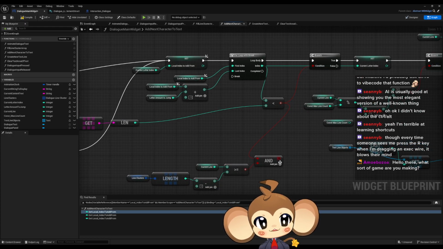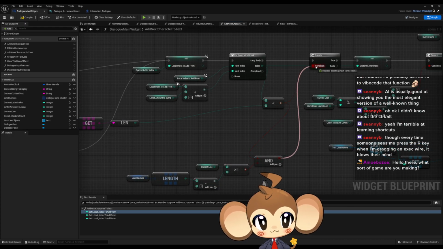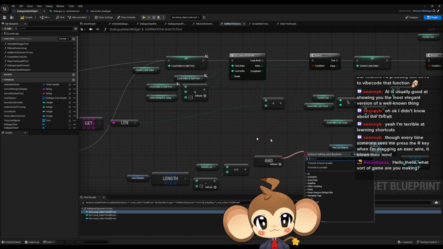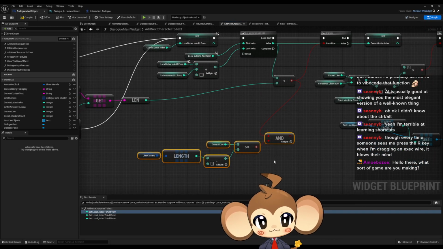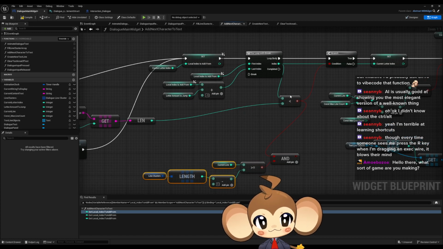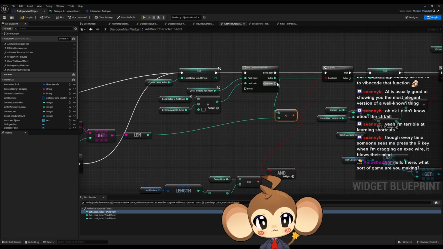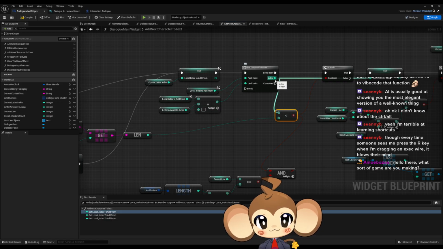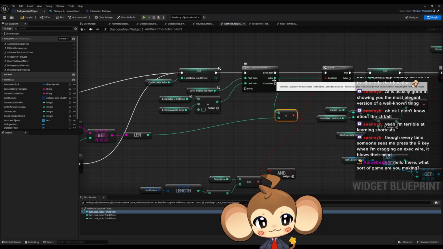So if these are both true... wait, when is this true? If we are at the last line. This is true if we are not the last letter.